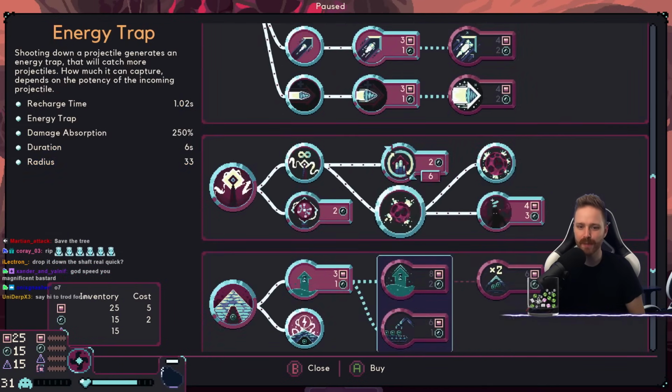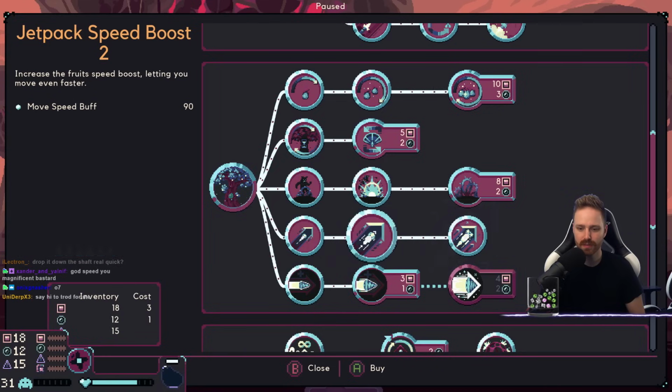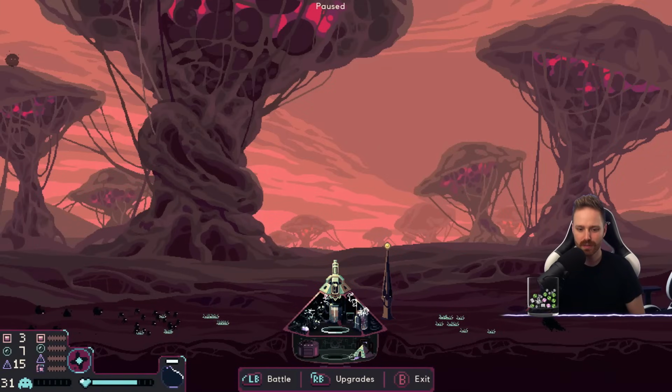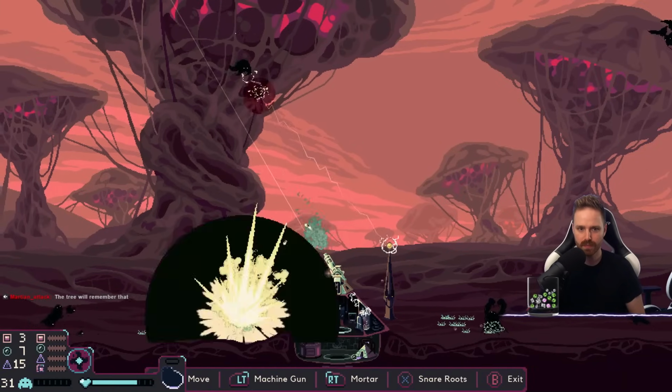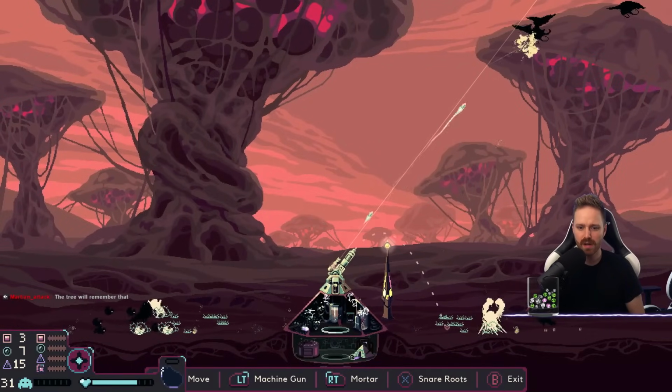What do we want to see? More speed boost. Drill boost. Stronger roots. Get some.